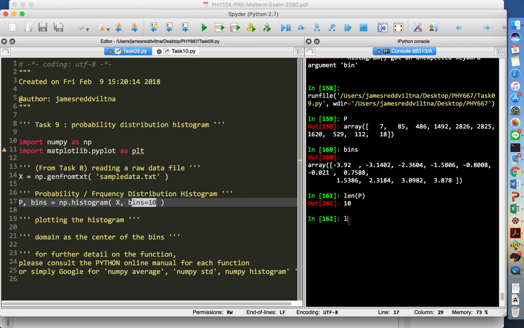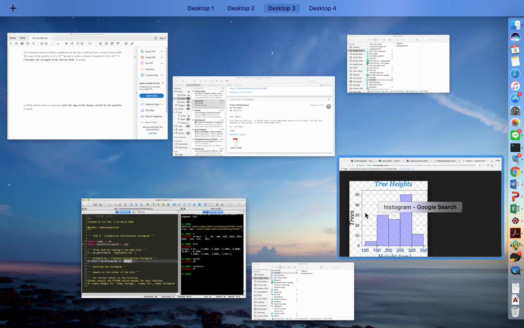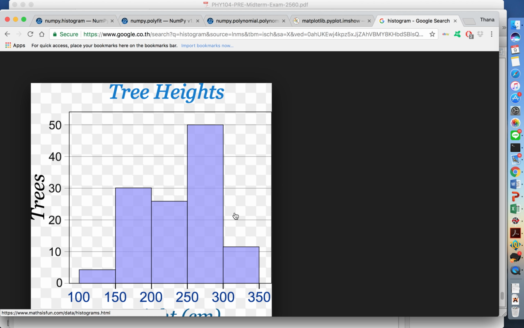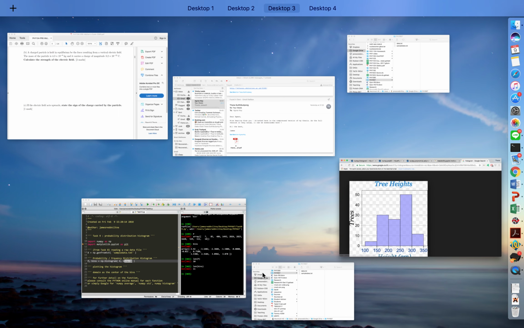But if you type the length of bins, you are going to get 11, because you have 11 edges. For example, if you look at this histogram, you have 5 bins, but how many bin edges do you have? 1, 2, 3, 4, 5, 6. You have 6 edges instead of 5.